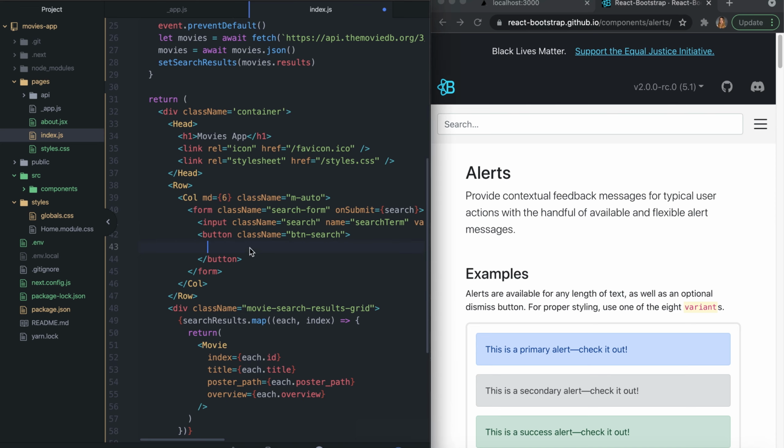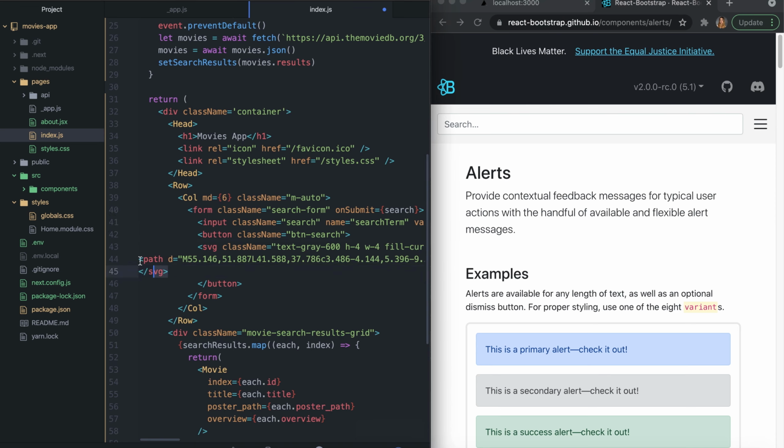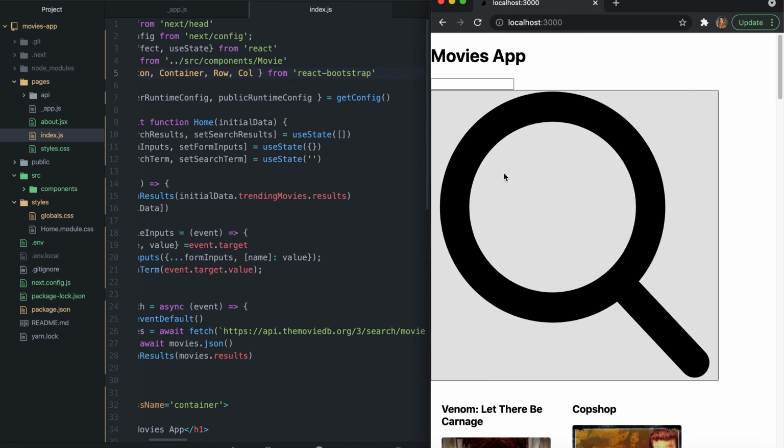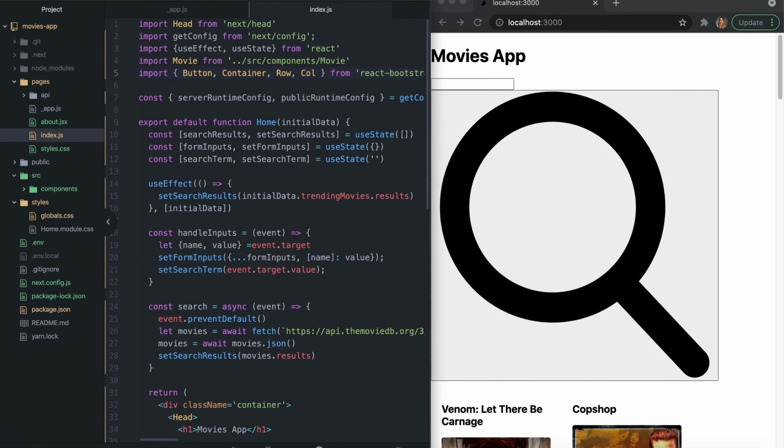I'm just gonna paste it in here and have that. Okay, let's update some of this right now so we don't have an icon this size.